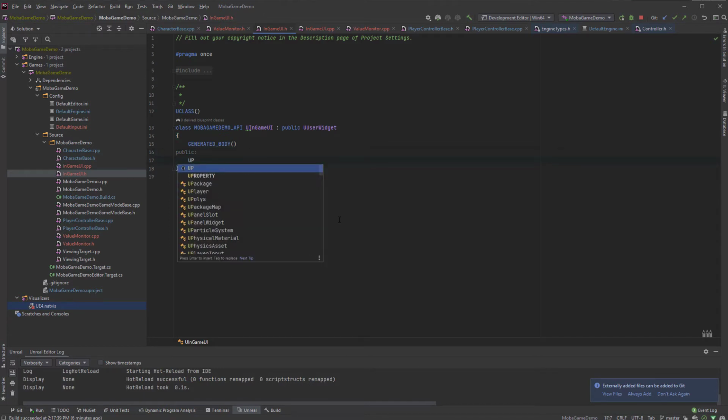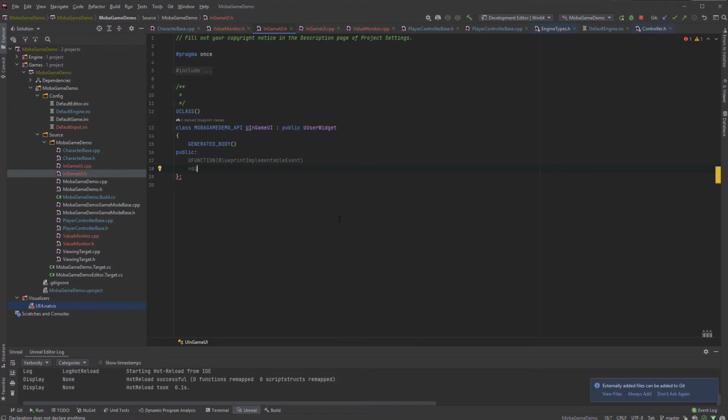So UFUNCTION, BlueprintImplementableEvent. For the mobile game UI, we'll need to set up two things for now.